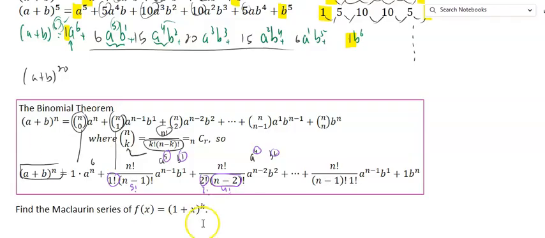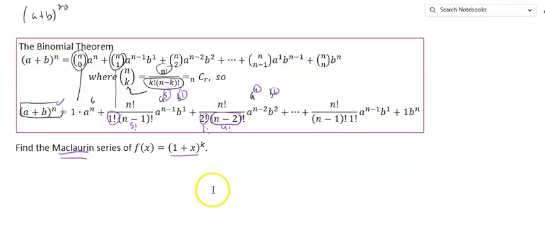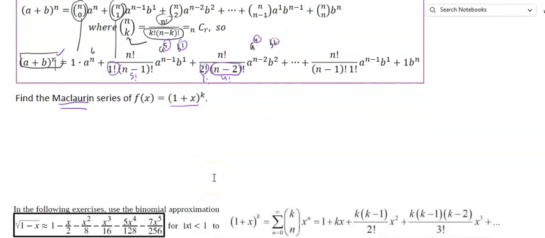Now, the reason we're talking about those, because we're trying to figure out the Maclaurin series, specifically the Maclaurin series for (1 + x) to the k, which kind of looks like that. So if I wanted to use the Maclaurin series, I'm going to try and use brute force, and I'm going to figure out that, wait a minute, that is f of 0, f prime of 0, x to the 1 over 1 factorial, plus f double prime of 0, x squared over 2 factorial, triple prime of 0, x cubed over 3 factorial, and the list goes on.